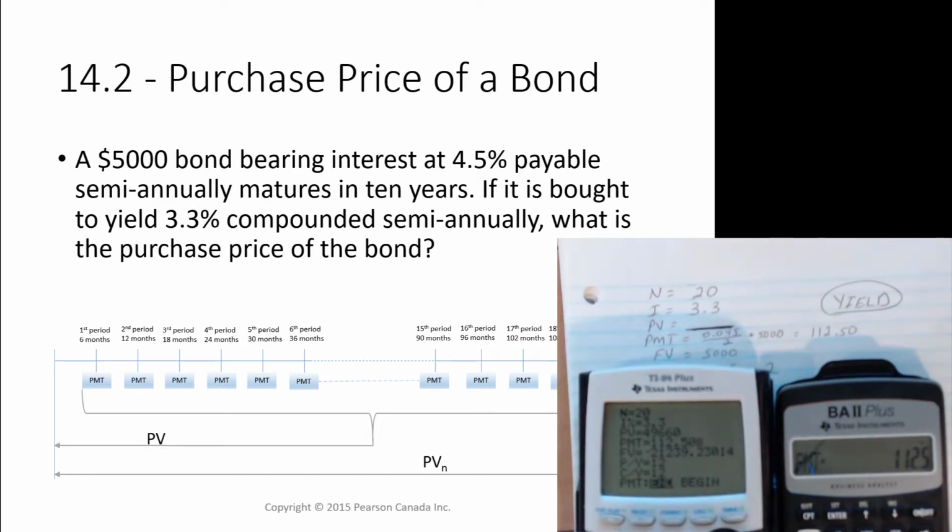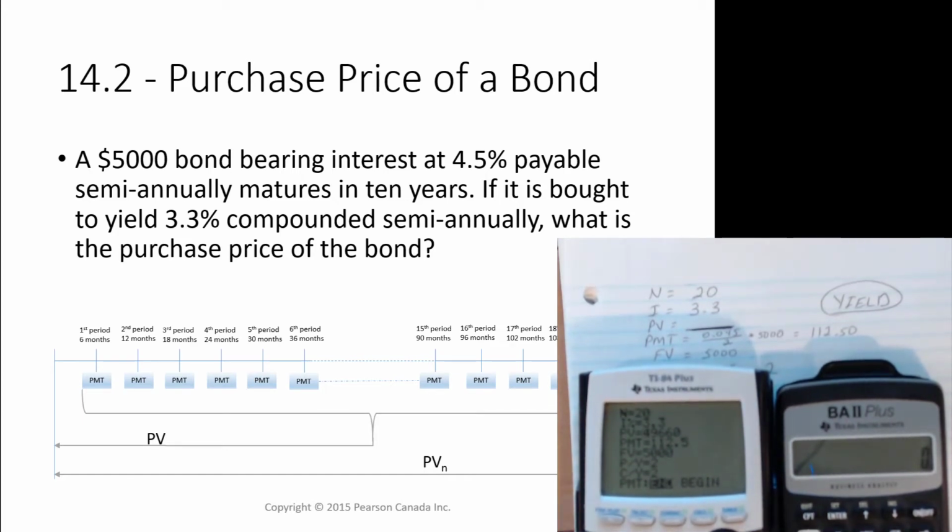The new wrinkle is that we do have a face value of $5,000, so I push 5,000 in the face value, for each respective calculator. Now the P over Y and C over Y, I'm going to put that to 2. It's supposed to be 2 and 2. On the BA2 Plus, I go second and I over Y, push 2, enter. See the little equal sign, that's good. I'll scroll down and take a peek at C over Y to make sure it did change. I've never had a situation where it didn't, but paranoia, right? Then second, and then the quit or CPT button.